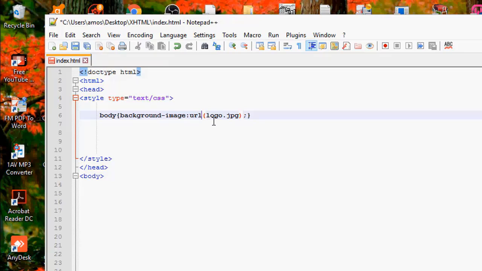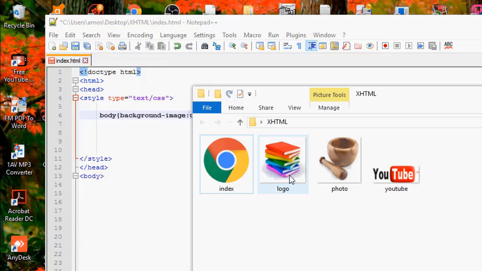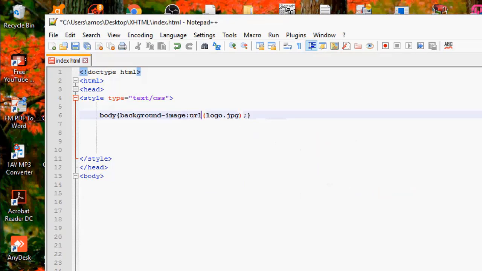Then this is the name of the image we are using, logo, and the file format is JPG. Look at it here. So the name is logo and the file format is JPG. So in this parenthesis, you type in logo.jpg. Then you close the parenthesis, then semicolon, and then you close it with a bracket.